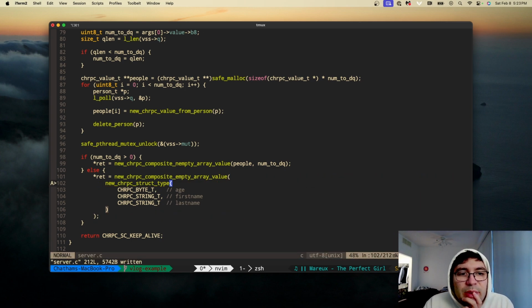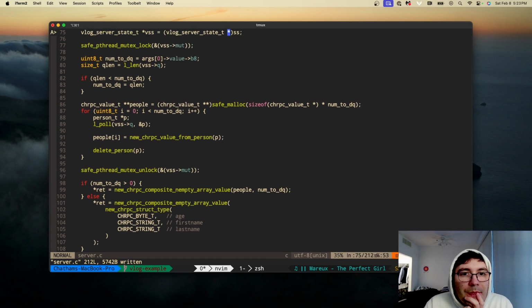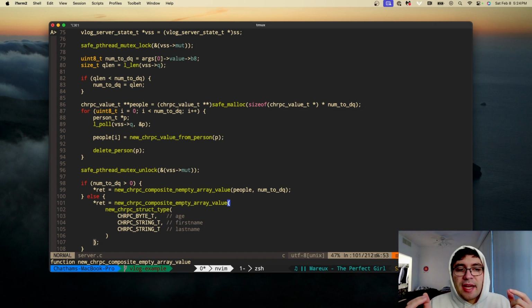All right, so this is a little bit nuanced here. Basically, there are two constructors for creating a composite array. There is an empty array constructor and a non-empty array constructor. The point here is that if the array isn't empty, the type of the array can be inferred, right?